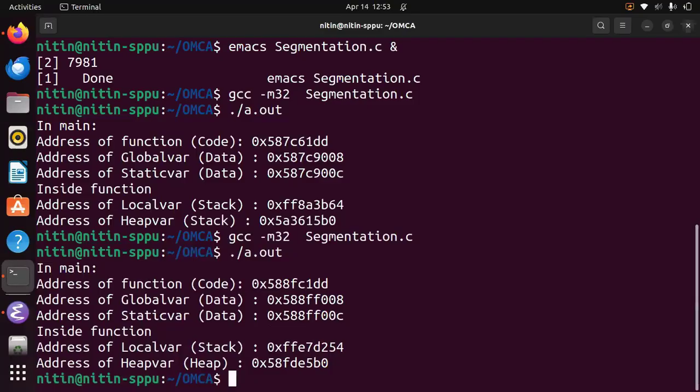Even though we wrote one program, the OS did not treat it as one block. It is divided into meaningful segments, and what we are seeing is segmentation in action. Now think like a system designer: why should you separate them? Code is protected and read-only. Data is persistent. Stack is fast and temporary, and heap is flexible. So each segment has a different role. That is exactly what segmentation is, logical division based on purpose.